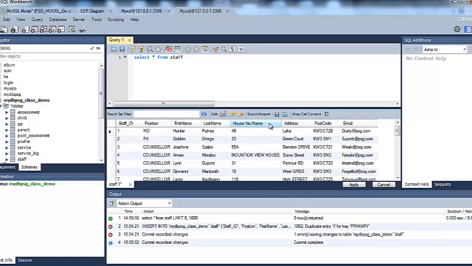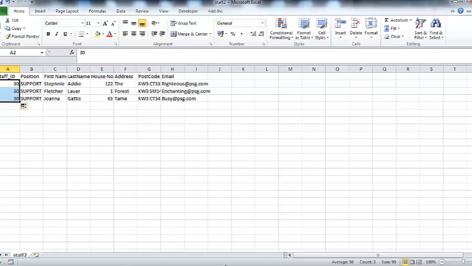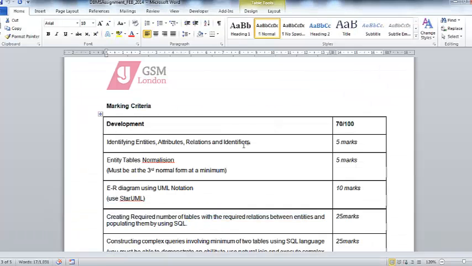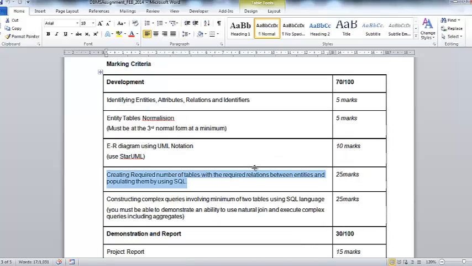Now, I almost finished the fourth part of my assignment. What is that part? This part is, where is my spreadsheet, Excel, Word document here. I've now created the required number of relations, the tables, and populated my database because there is data in it.